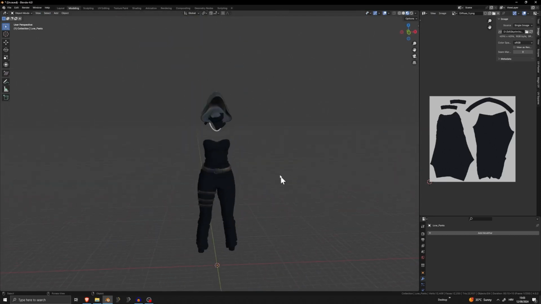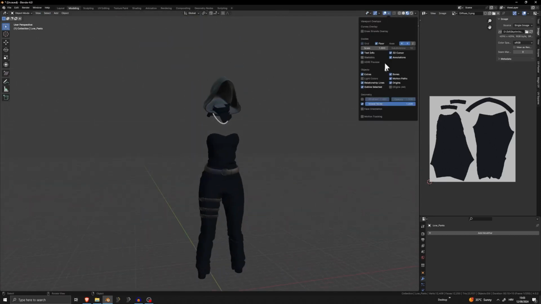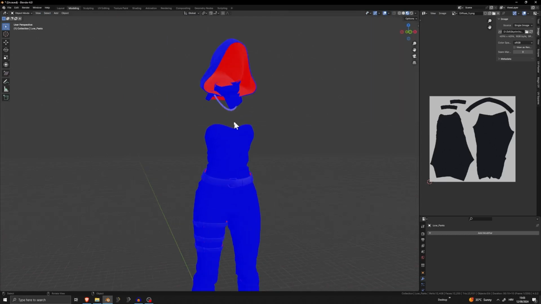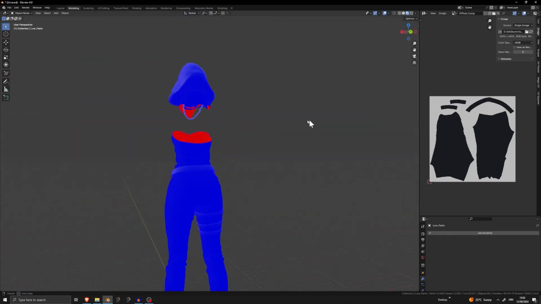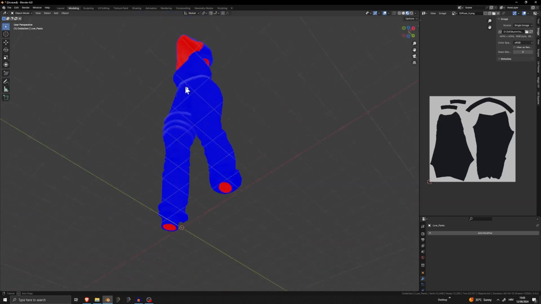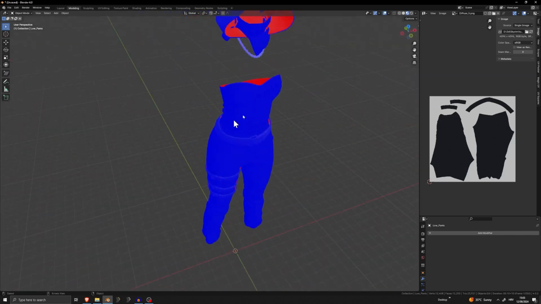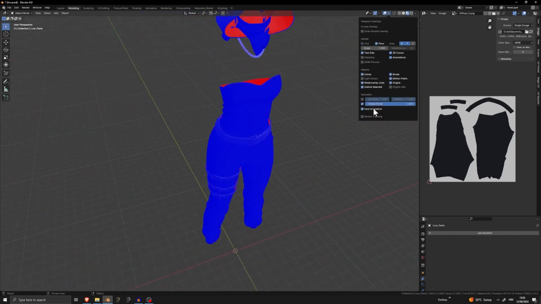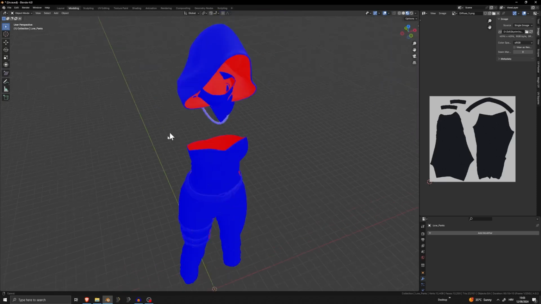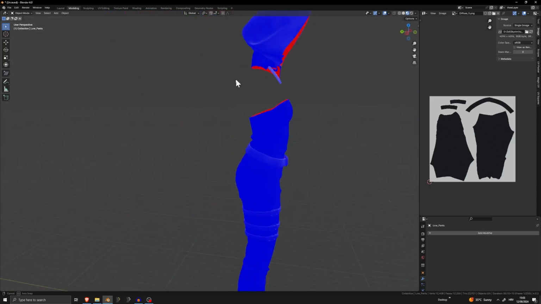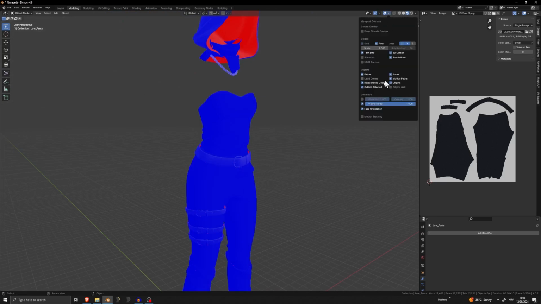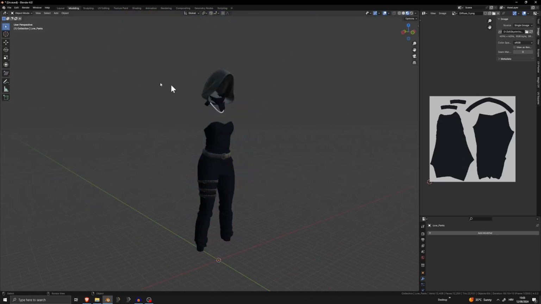Now, let's unhide everything. So I clicked Alt-H, and now I want to see if, you know, when you do solidify, sometimes you flip it the other way around. Normals get flipped without you knowing, and when you find out, it's too late. So always go here, face orientation, just see that everything is blue. This is red because we see inside part from here, but it's going to be double faced, so it's not a problem. And now we're done with this.